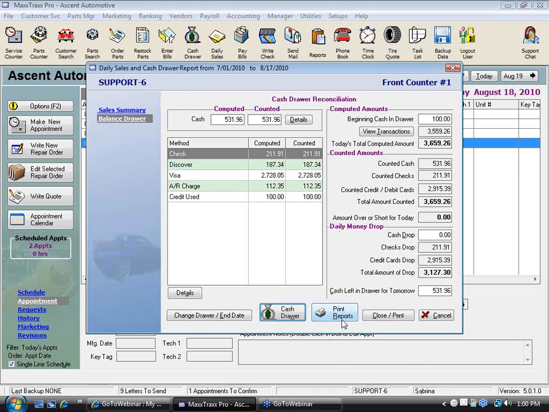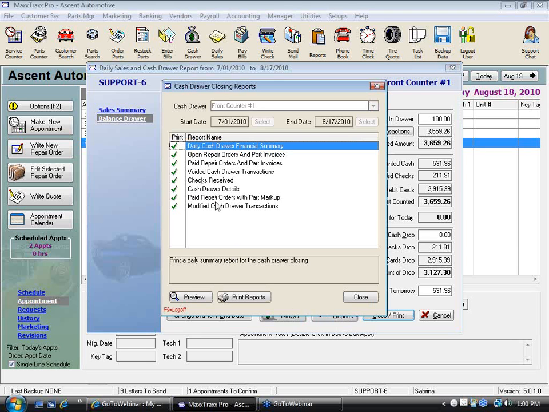Let's do that. So let me just go ahead and show you what these different reports look like, and I'm going to show you why this is kind of important. If we click on Print Reports, all of these reports actually can be printed at a later date. I could go back to the Reports icon here on the toolbar and select any one of these reports and put in this date range, it's usually one day, and run that report whenever I want. But there is one report that is a little bit different.